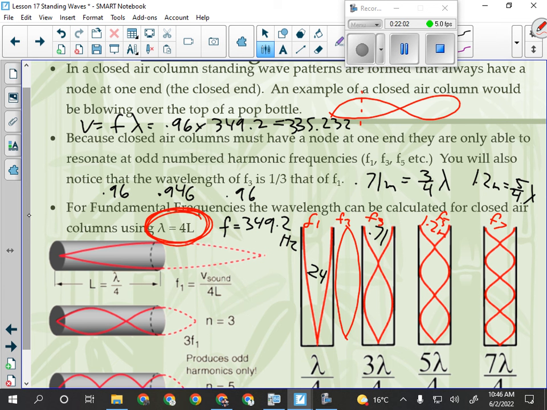A part B might involve something other than the fundamental frequency, like maybe calculating what's the next frequency that you would hear. Now, if I asked you that about a closed air column, a very common mistake people would make is this: if we calculated that the fundamental frequency for this column was 350 hertz, let's just say it was 350, so it's a nice round number. What's the next frequency you would hear? If F1 is 350, what's the next frequency I would hear?